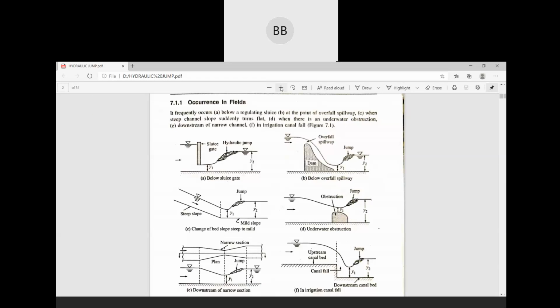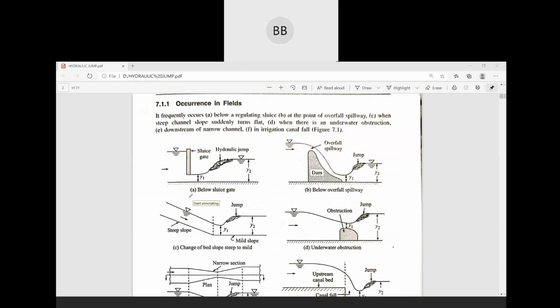You can see these figures here. In the first figure, we have a sluice gate and this is the level of water. Once you open the sluice gate, the flow of water rises from a lower depth to a higher depth, because the cross-sectional area is very small here, and once it comes out of the sluice gate, it gets enough space to rise. So your depth changes rapidly, in a very short span. That is why it is called rapidly varied flow, or hydraulic jump.